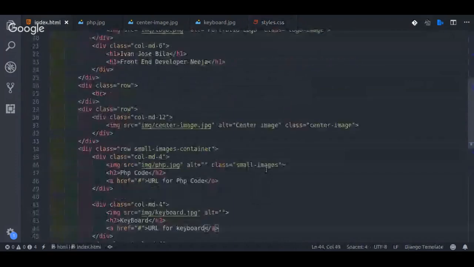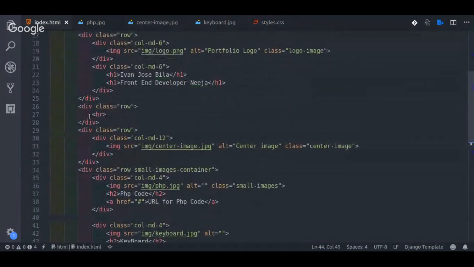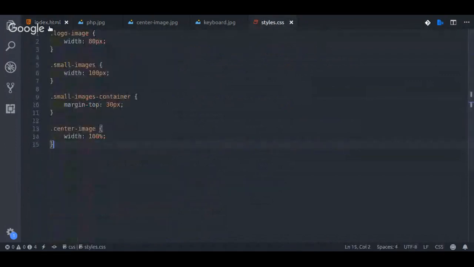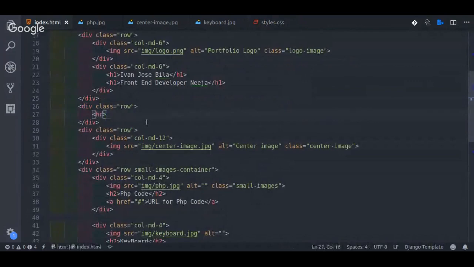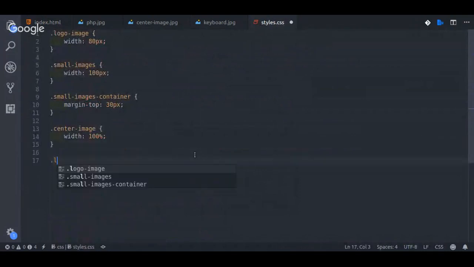And then I'm going to do the HR too. I'm gonna add a class called line, and then in my CSS file I'm gonna say that the line has a width of 100%, since it occupies the entire screen. So I can return to check out how it looks on the browser.